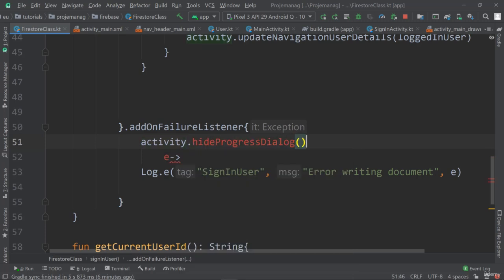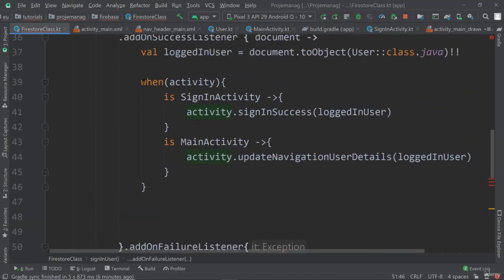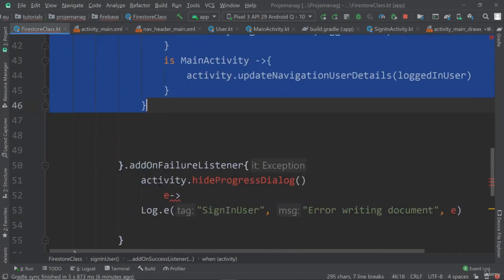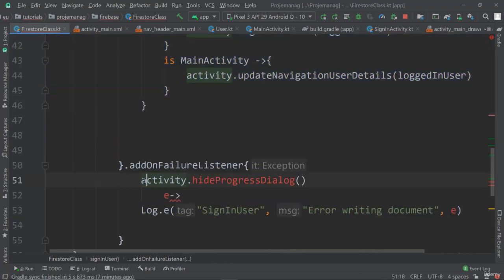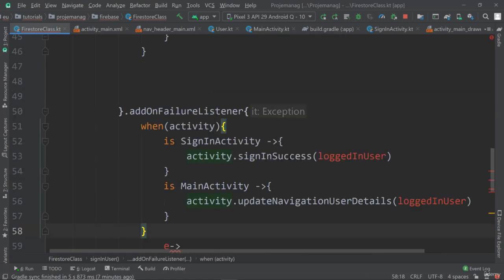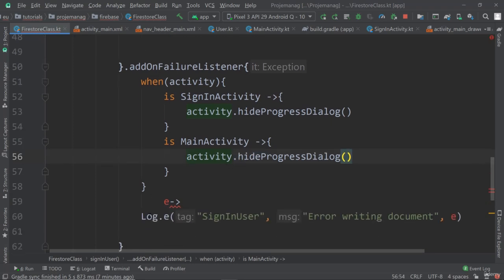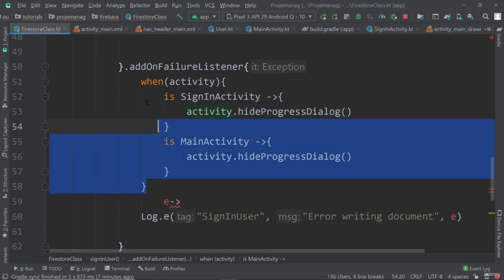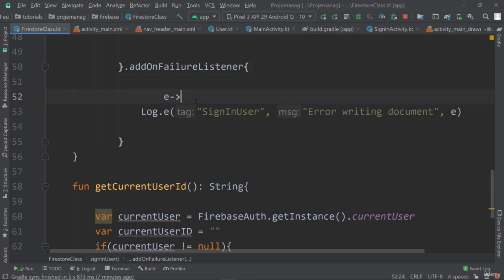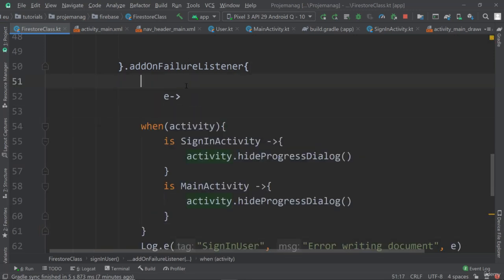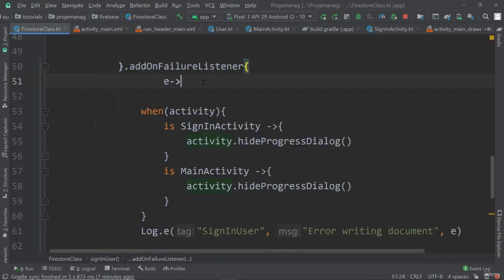Now the thing is, in this case, I need to have the same structure as we had here, because it doesn't know that the activity is of a certain type. So in either case, I just want to run activity hide progress dialog. Even though this seems to be duplicate code, it's still necessary, right? And by the way, this should be inside of the Lambda expression body. Okay.